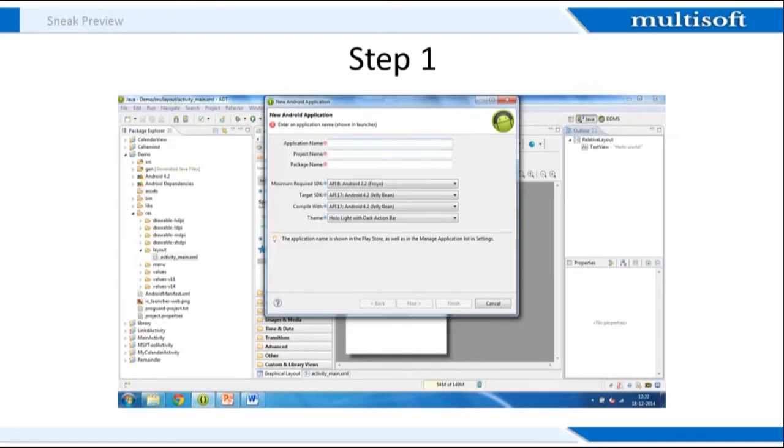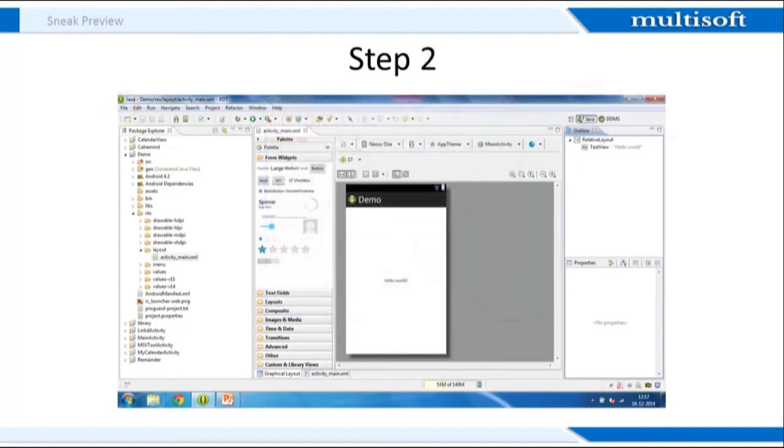To create a project in Android, you need to click on the File tab in the menu bar and open a new Android application project. The window that appears is shown on the screen. Now we need to assign a name to the application we are creating and fill in all the prerequisite details like project and package name. Once all the information is added, click on the Finish button, which will be active by this time.